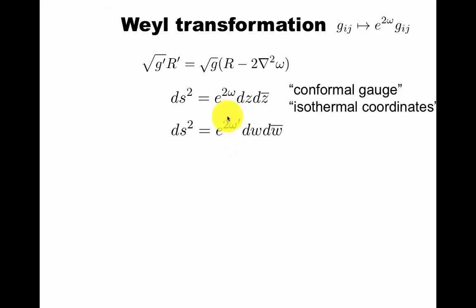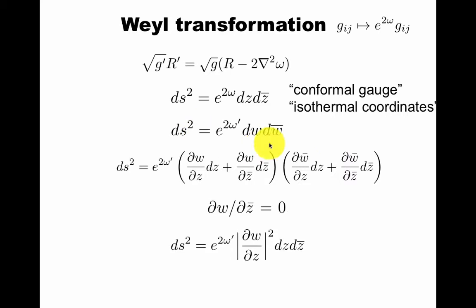If you had another metric like this with another ω prime, how would you transform between them? Well, this metric, now we've got coordinate change here by the usual rules. Now for complex coordinates, we get this, and we see that to get back to a form like this, we need for the cross terms to vanish, which means W must be a holomorphic function of Z. It should not have any Z̄ dependence. If that is true, then these two vanish, and we just go back to a flat looking thing times some factor in front. The conformal transformation is specified by a holomorphic function W of Z.